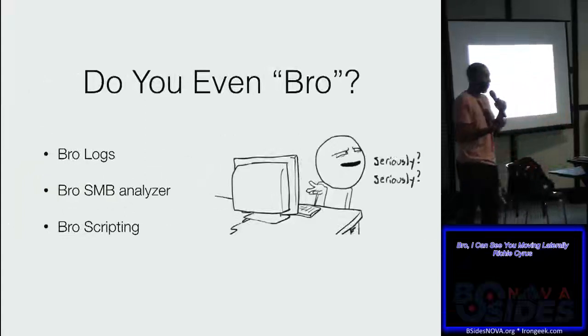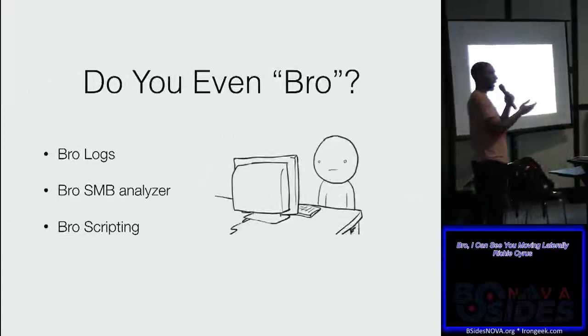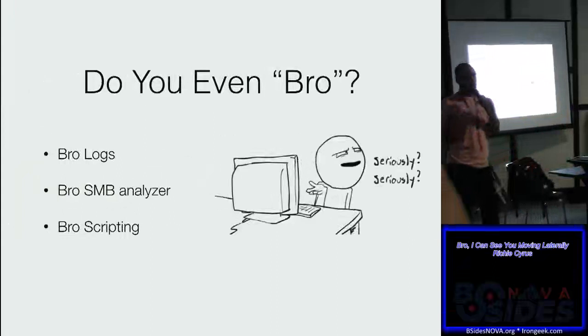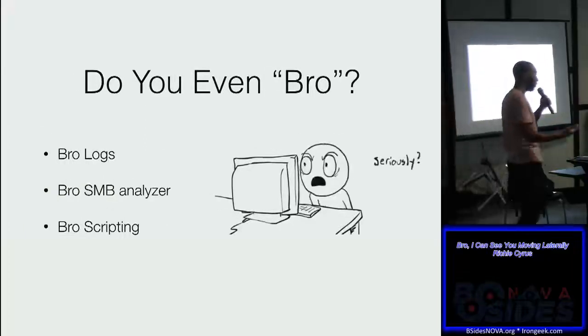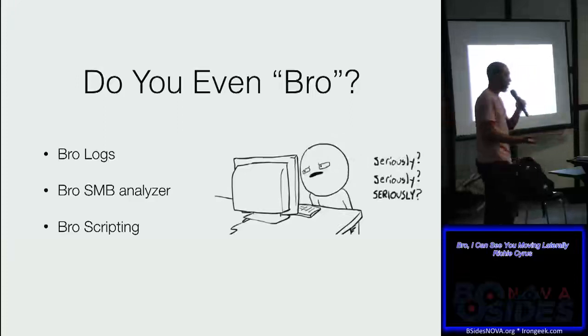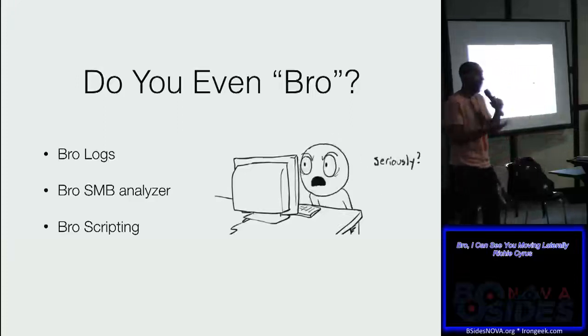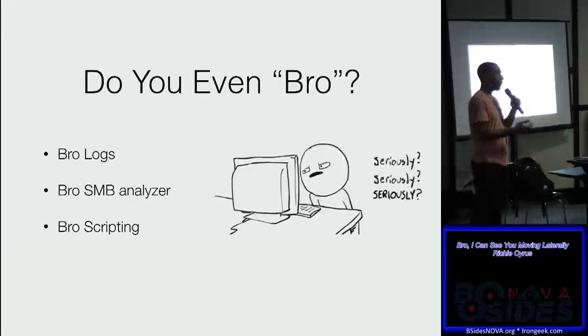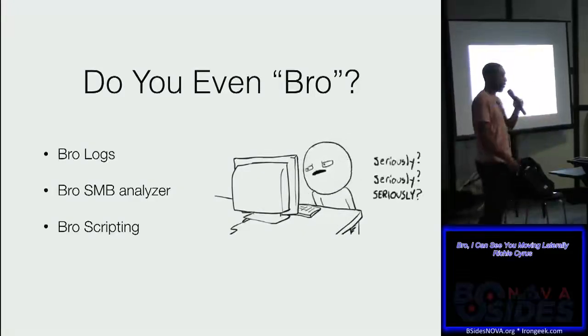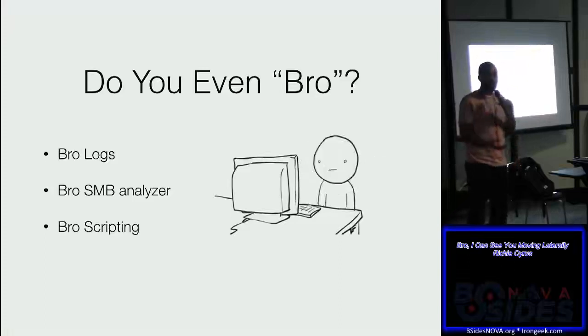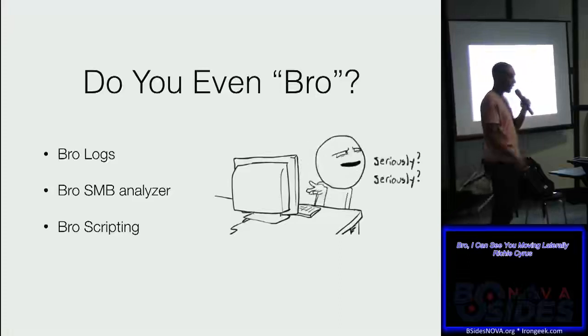Like I said, this talk is primarily about Bro. Show of hands, how many people are familiar or have heard of Bro? Wow, great. So I'll go over a little bit about Bro logs, the Bro SMB analyzer, which was introduced in Bro version 2.5, which is pretty new and is the current version right now, and also Bro scripting, using the Bro scripting language to do a lot of these things.